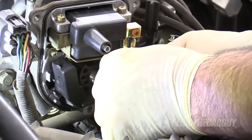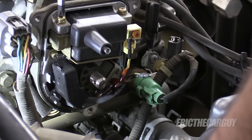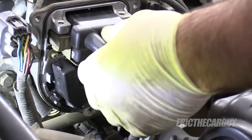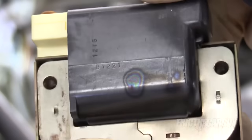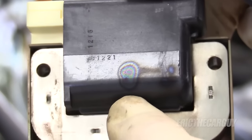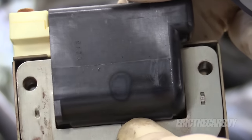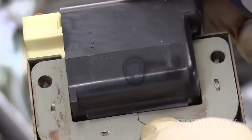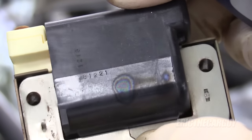The only screw you have to remove is the lower one. Use a good quality screwdriver. Remove the lower screw and put your hand underneath — be ready for when it comes out because it could fall down into the engine compartment and it is a small screw that you will be loath to find. Now come in and unplug the other connection going to the igniter. With the screws removed, you can just slide the coil forward. You may see, like on this coil, these hot spots — this was a working coil, but those always make me a little nervous as I wonder if voltage is actually leaking out the side of it, which is the reason I'm not just leaving this in here.